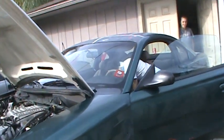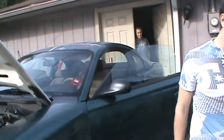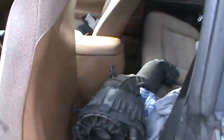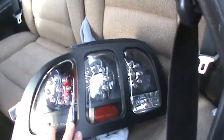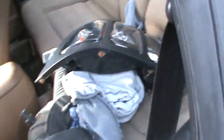Got the glass is good. Got a couple mirrors, the ground effects kit, rear deck lid. Got some cool tail lights. Show them the tail lights. Where are the tail lights? They're on the back seat. Oh, tail lights are on the back seat. They're clear. I don't know, some sort of aftermarket jobbery. There we go. That kind. They're new. Somebody just put that on there. Just put the hood on there.